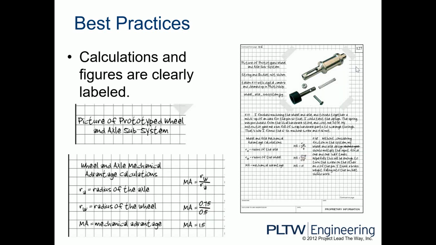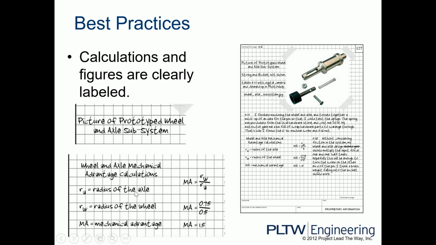If you're using calculations, I want to see the formula, and I want the variables written out so that you could see them. If you see this little blow up right here of this formula, they're using the wheel and axle computing mechanical advantage. I want to see the formula: mechanical advantage equals the radius of the wheel, W, and the radius of the axle. And that's explained, what these variables are here. These are the explanations annotated, and then you do your equation in here.